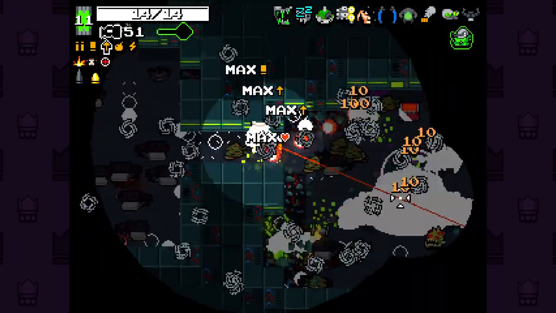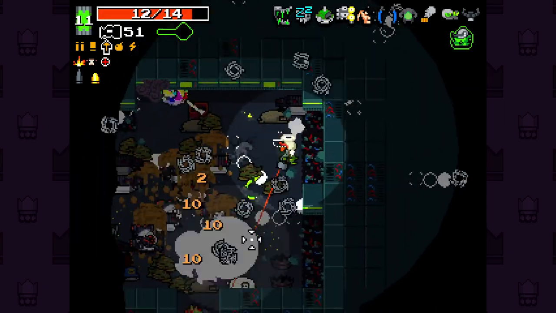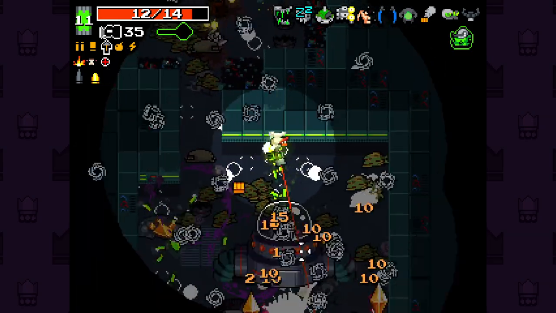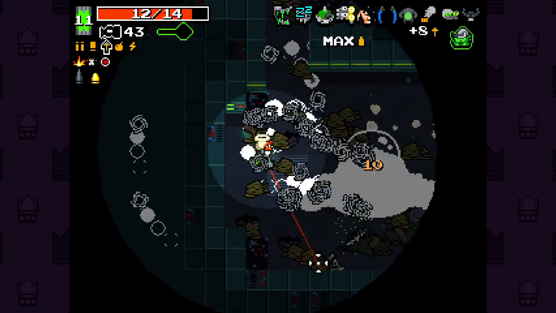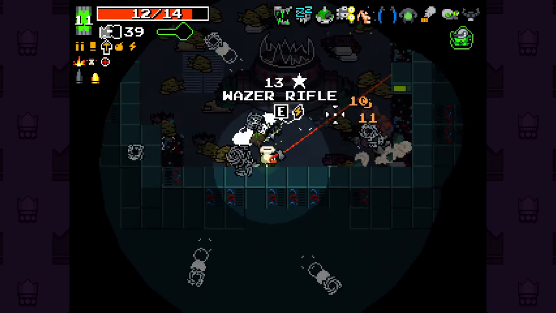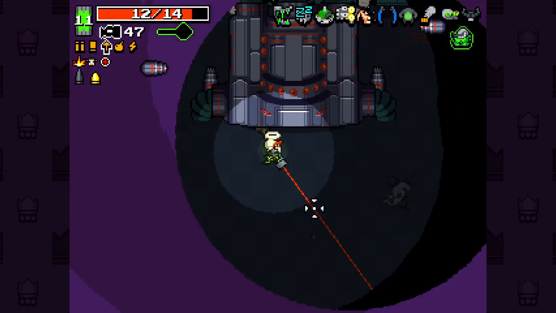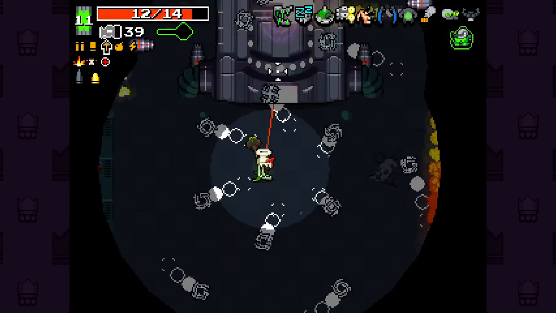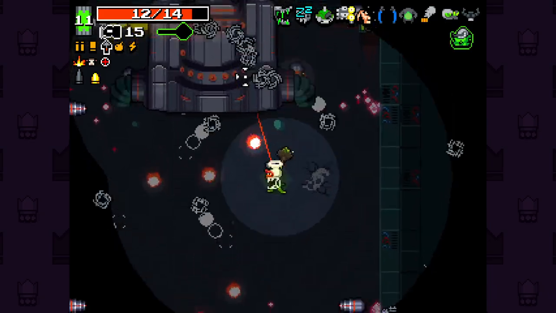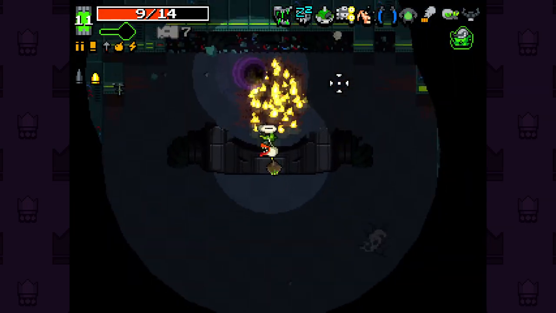Love bubbler. Lollipop. I don't even know what lollipop fires. It's just a melee weapon. This is nuts. God damn, give us a gun. Oh god. Okay, thank god that thing died, because I was taking a lot of damage there.